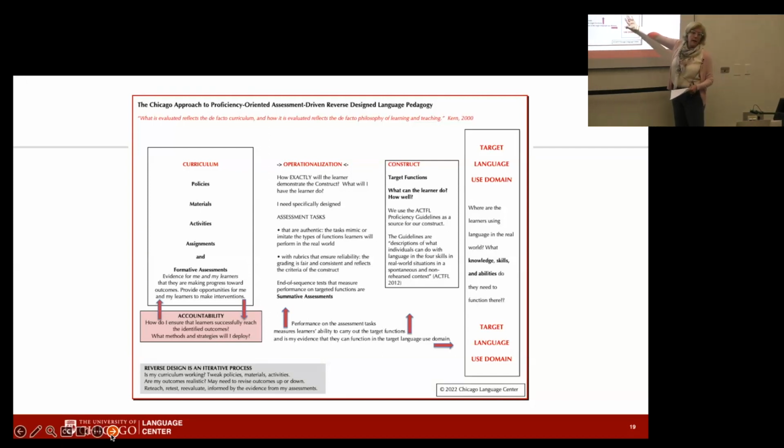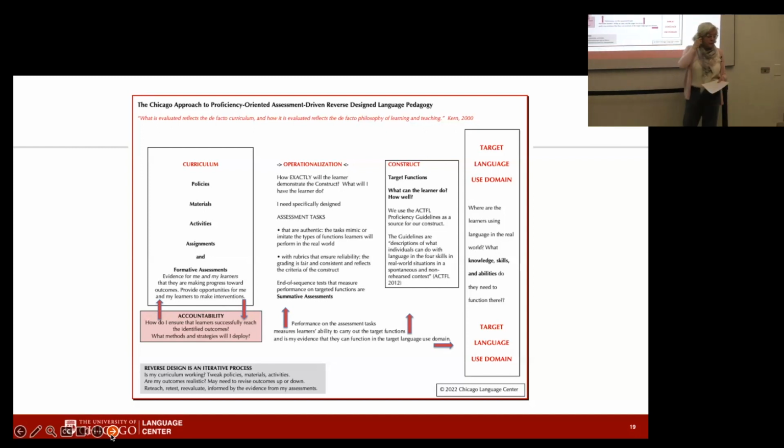All right. So domain analysis is where you research language use in the domain and define what are called the knowledge, skills, and abilities, the KSAs, of what individuals do in that domain. And then you essentially describe and create your own construct. You create your own set of, like a mini set of guidelines. This is what they need to do, and this is how well they need to be able to do it. And then you design a test, and then you design a course.